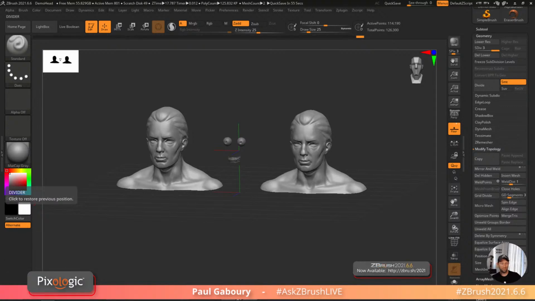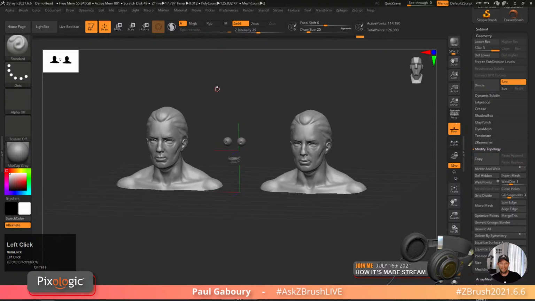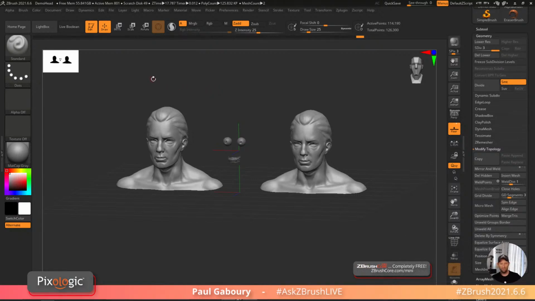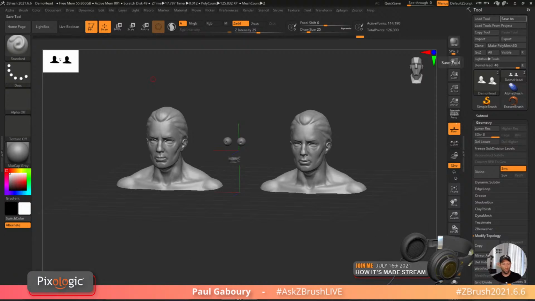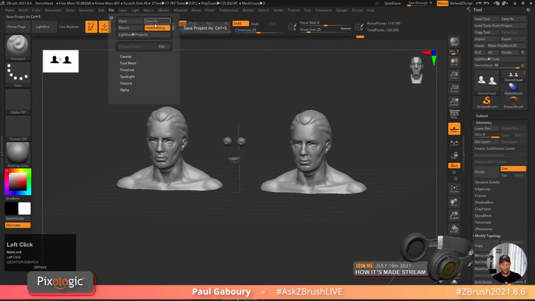Let's see. I couldn't open my ZBrush document file. I saved it, and the edit button turned inactive. Well, a document is not going to be in edit mode. A document is 2.5D, like an image. It's not the model, so you can't go into edit mode. You never want to save a document unless you want to save a 2D image. When saving the 3D model, you have two options. You save either the tool, which is in the tool palette, save as right here, or you save a project, which is in the file menu: file, then save as.